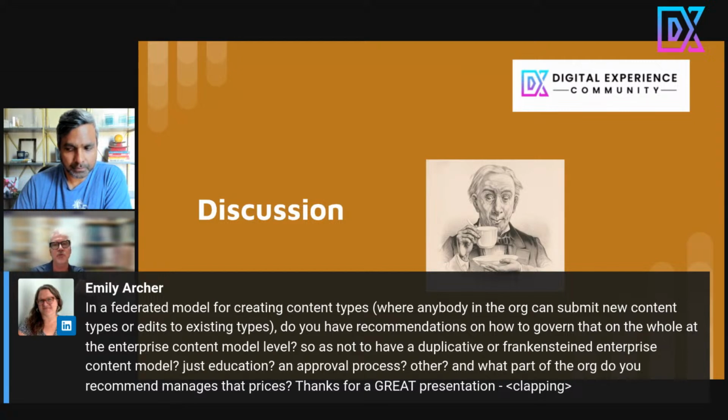The key thing you want to look out for is that you don't have any naming collisions. If different parts of your organization are using the same word for different purposes, that's something you want to make sure you prevent from happening. But I think that's something that is addressable. We can take care of that, and it's not an encumbrance to federating this.